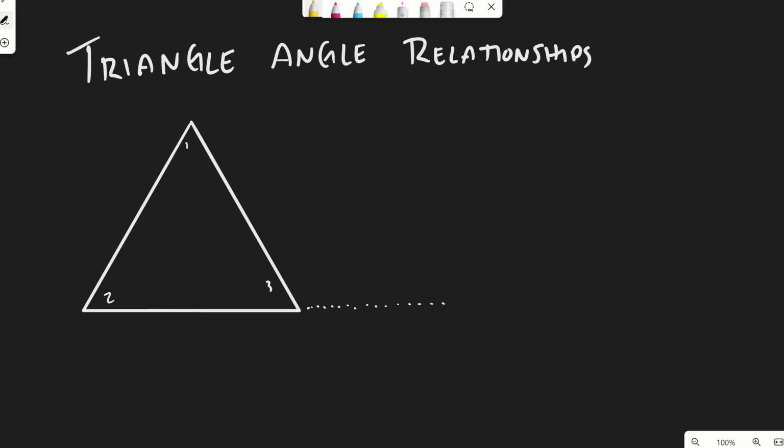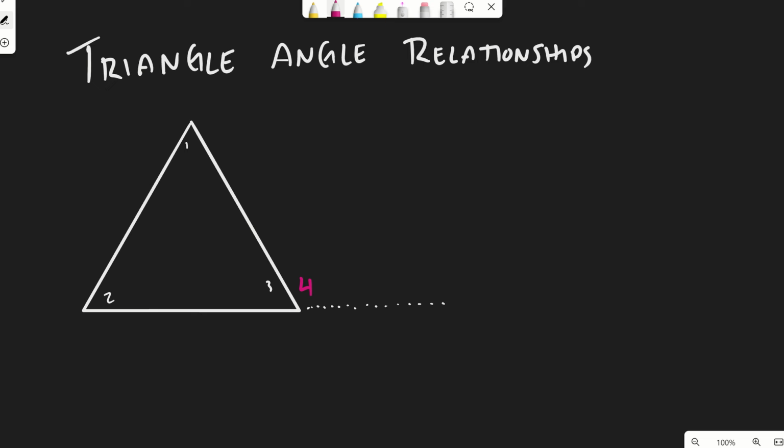Now, yesterday we talked about triangles and all the inside angles of a triangle. We talked about angles 1, 2, and 3 yesterday, and without even knowing what those angles are, we know that these angles will add up to equal 180 degrees. Remember, the triangle sum theorem says that all triangles add up to equal 180 degrees. So today we're not going to be talking about angles 1, 2, and 3. We're going to be talking about angle 4.